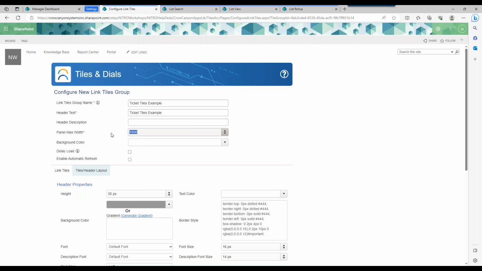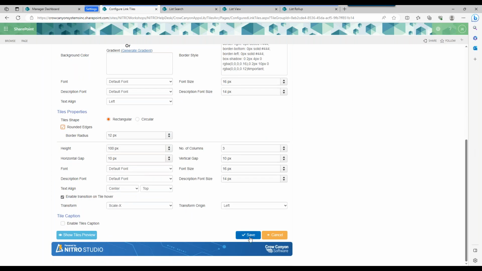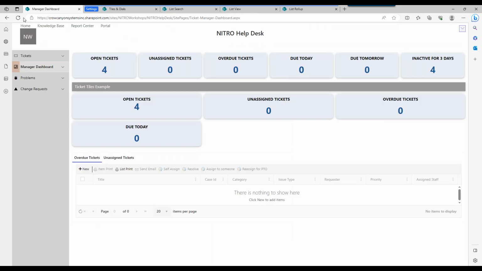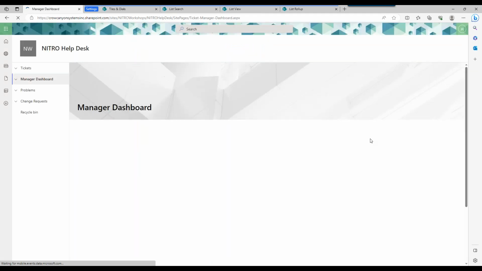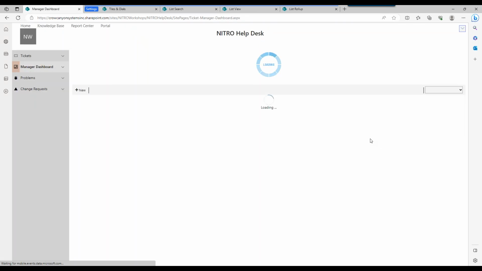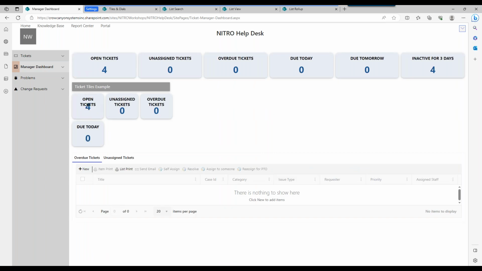And I was playing around with this. I got it down to like 125. I think that might be too much. Let me just do 400. Kind of give it like one quarter of what it is right now. So go ahead and save that and refresh. And you see now it sets it over here to the left and it's only 400 pixels wide. All right, so now you can control that size, how it shows on the screen.